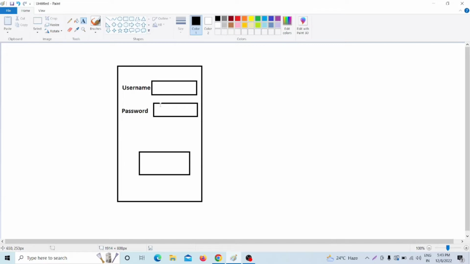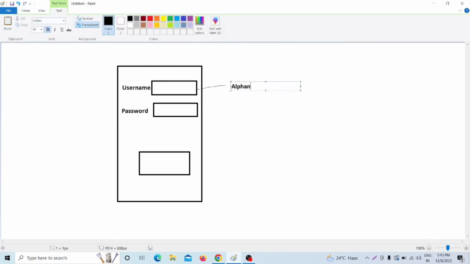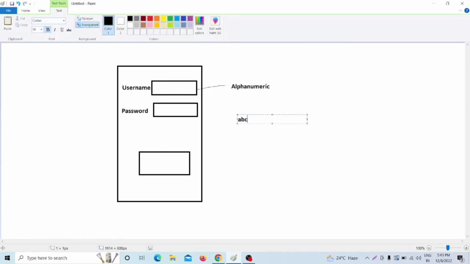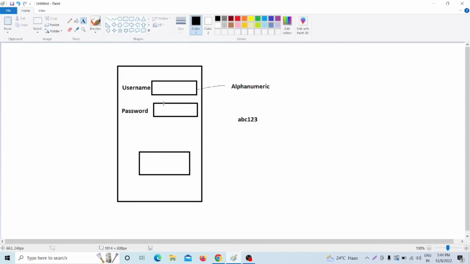Let's say the username is restricted to alphanumeric values only. Suppose the user enters the username as, let's say, ABC123. The first time I give the username as ABC123, the system accepts it.